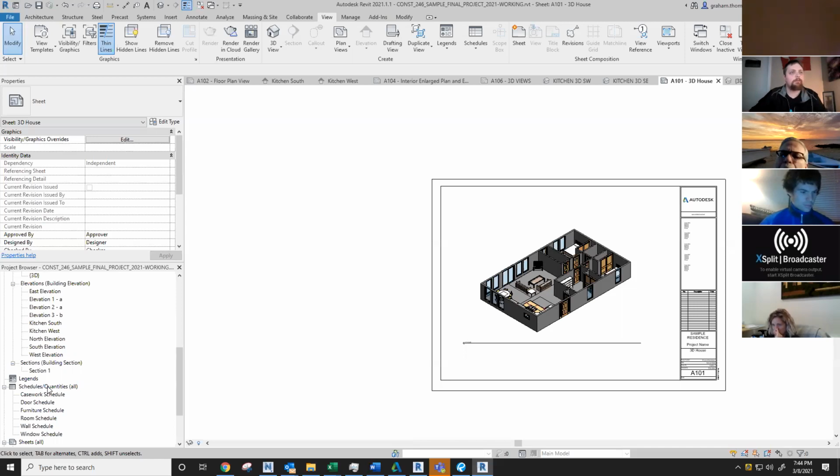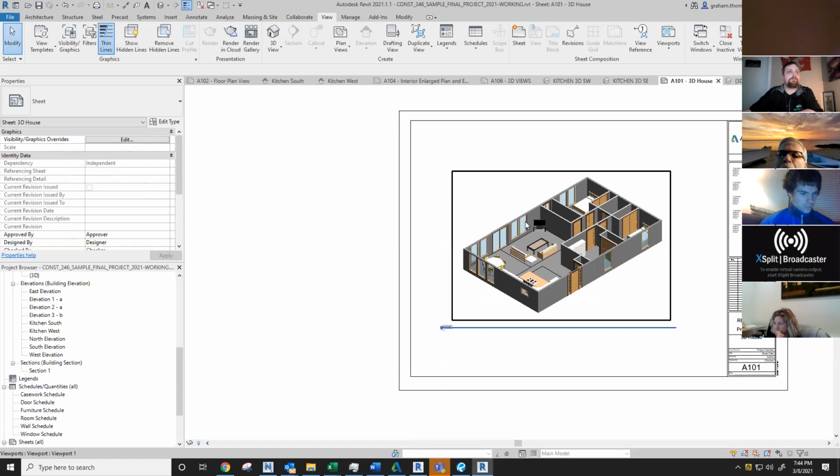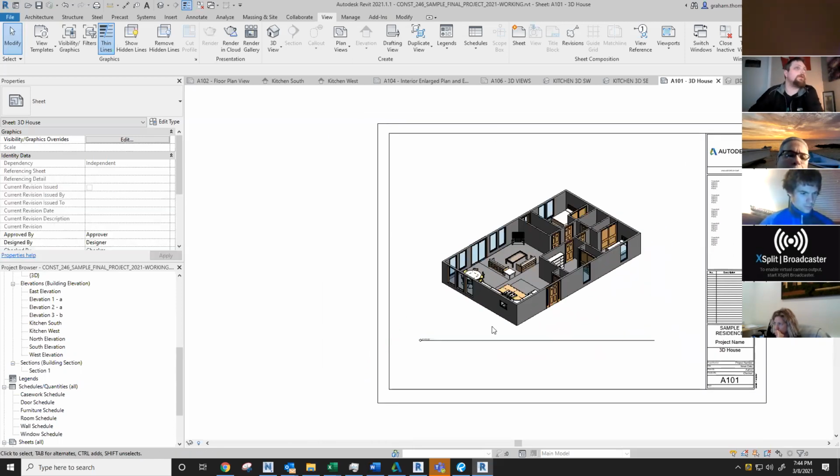So that way, if you don't have furniture, maybe you can either A, get some furniture and the schedule will populate, or B, you've already got it and it will show you all the different furniture that you have. So let's go ahead and take a look at building the next portion, which is the scheduling portion.